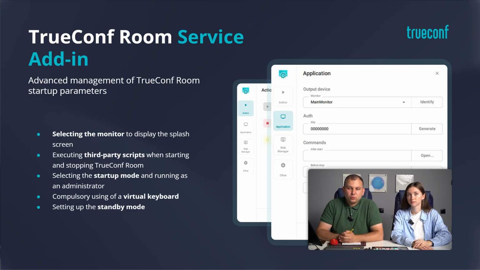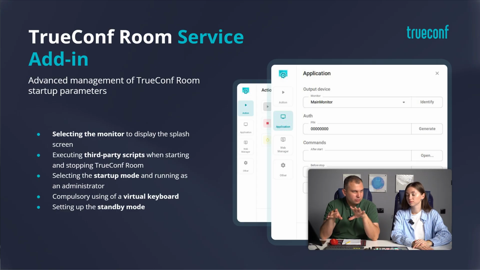So whatever happens to the room application, that service will track it. If the application is closed, if it is not running, it will automatically open it. And most importantly, it will preserve the configuration. We like to make sure that that screen is used for video, that screen is used for the control panel, that screen is used for the content. We need to authenticate using a specific user, and all those settings are selected in that application.